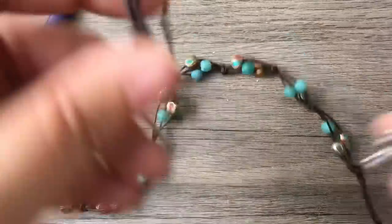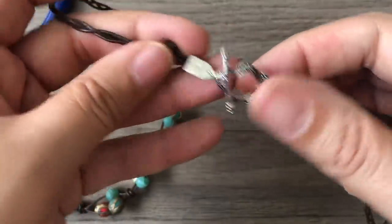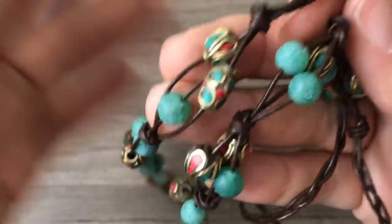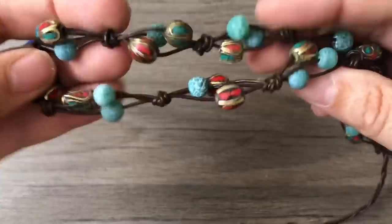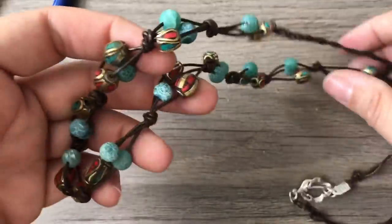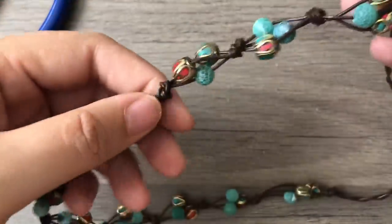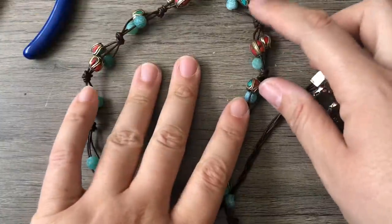Okay, there we go. Cute little necklace that nobody else you know will have, because you can coordinate, you can make this any way you want. You like pink? Do pink. Green, yellow, any colors, anyway. And this is definitely going to make it into my future videos as different items, but this is the basic technique. We might see a lariat in the future, a wrap bracelet, a really long necklace, a really short necklace, something like that. Or maybe one where we do a pendant instead of the middle beads.